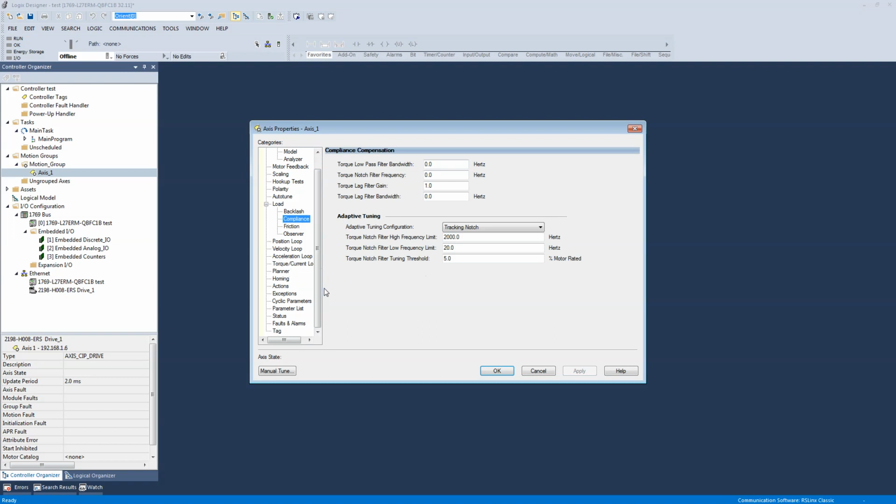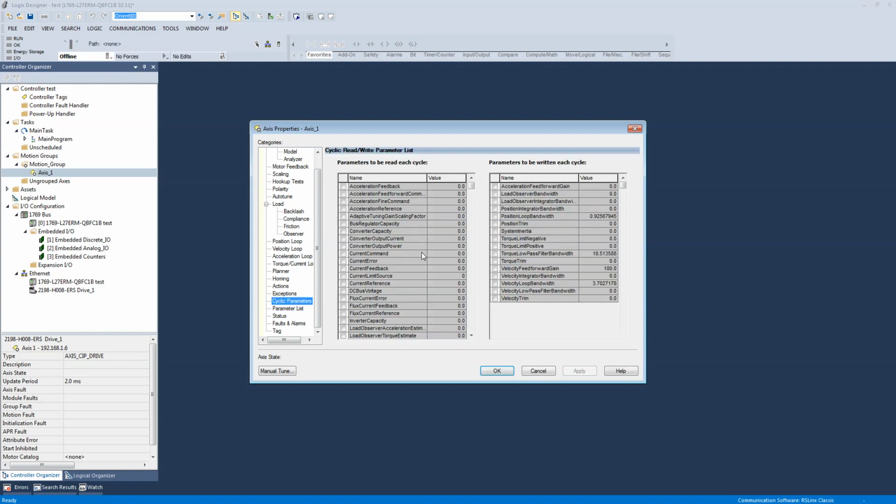We're pretty much done at this point, but something I also like to add in is within our watched parameters, I also like to watch both the frequency and the magnitude of that notch filter. So these two right here, the torque notch filter frequency estimate and the torque notch filter magnitude estimate are the two that I like to enable. And from there, you go ahead and hit OK.